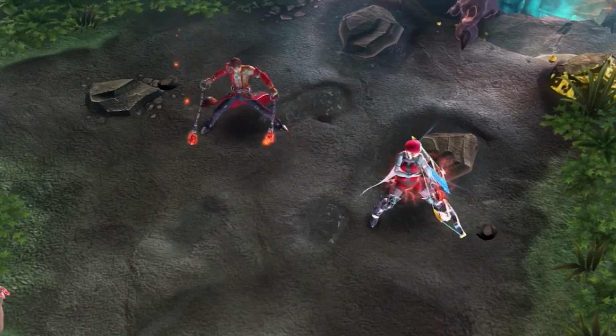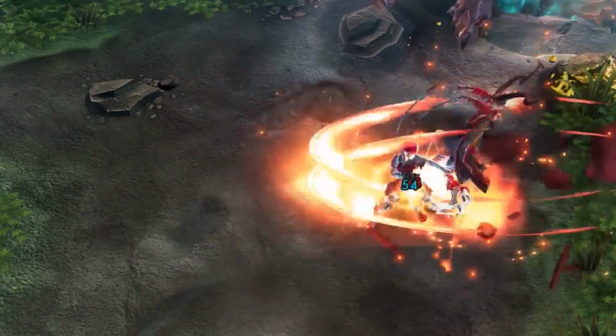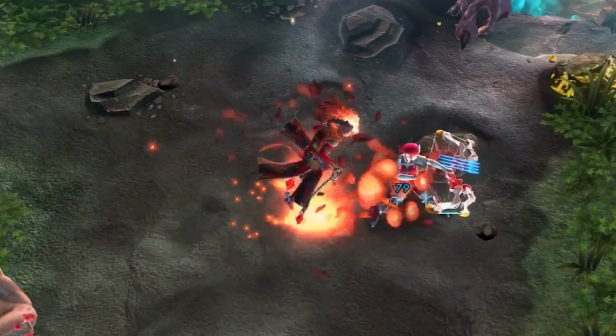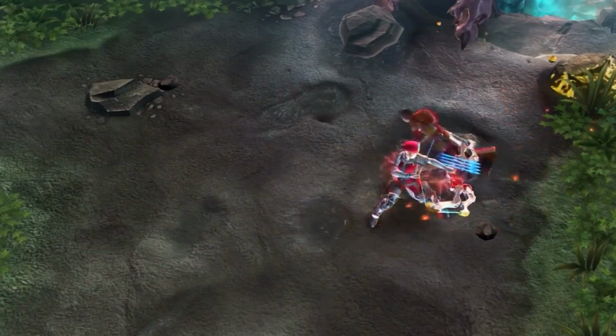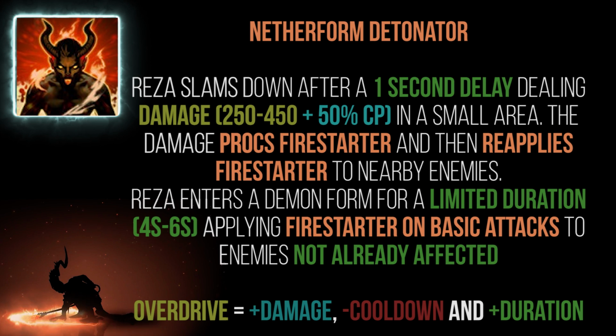His ultimate is called Netherstorm Detonator. Essentially, after a small delay, it's about 1 second, you jump into the air, land onto a target location, and you deal damage in an area. Now, if any of those enemies has Firestarter applied, usually by using your A first, it will proc that and then reapply Firestarter to any nearby enemies, including the enemy that you procced Firestarter on in the first place. He then enters a demonic form for a small duration, and then applies Firestarters with basic attacks.